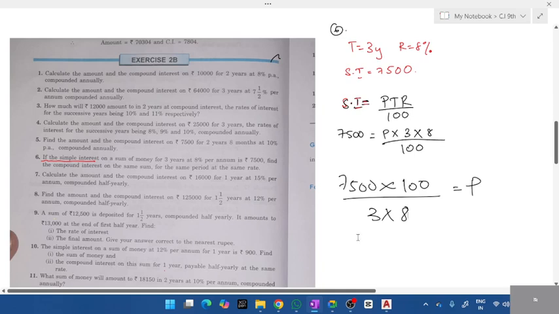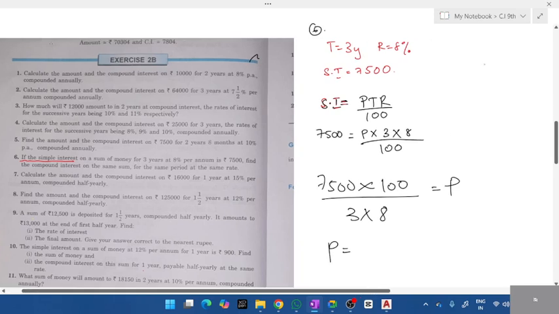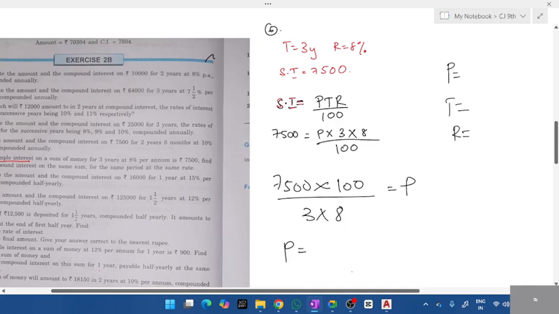Yeah, Angel and Kia. Complete this, students. What's the second part of the question given? Ananya, read the second part. Fine. Okay, what do you mean by that? If you get principal, we have the same time, right? Time is the same. Yeah, so principal will be the same, time will be the same, rate will be the same. What do you have to calculate? Yeah, compound interest. Can you tell me the principal? What did you all get?